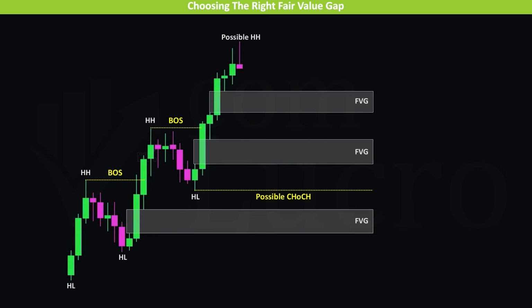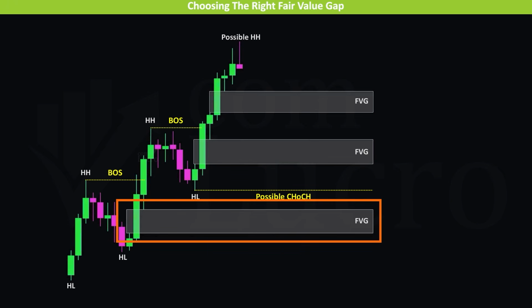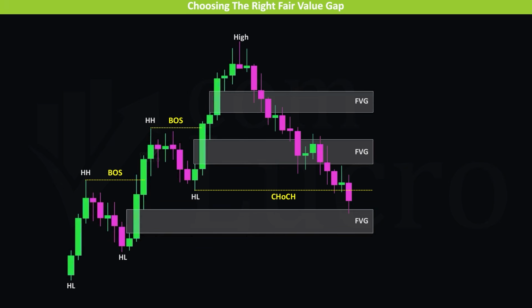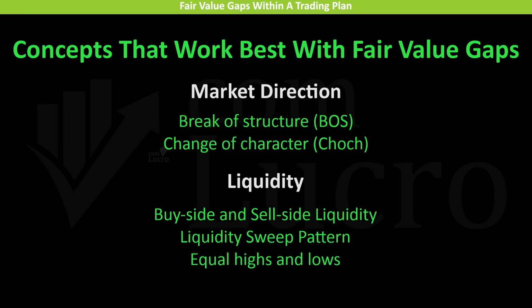The reason we're not interested in buying from the lower fair value gap is that if price breaks below the swing low, market structure turns bearish. In that case, any long position would be trading against the trend, unless we clearly identify that break as a liquidity grab, where price may still continue higher. The same principle applies when we analyze a bearish scenario. The fair value gap fits inside a complete trading setup.